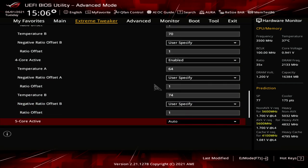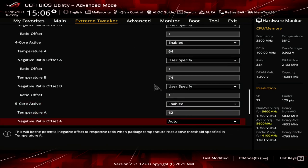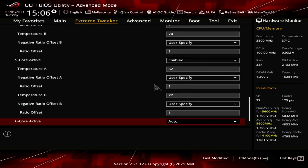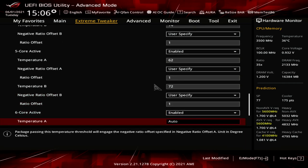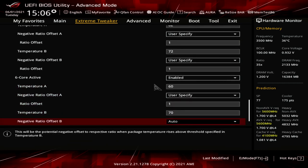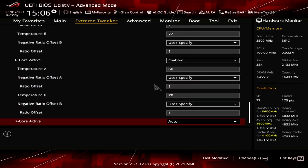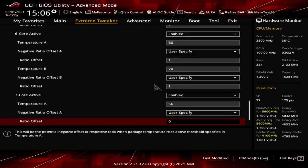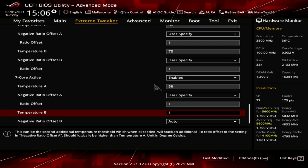For 1 core to 8 core active, set temperature B to 55, 45, 70, 74, 72, 70, 66, 62. For 1 core to 8 core active, set negative ratio offset B to user specify. For 1 core to 8 core active, set ratio offset to 1. Leave the Thermal Velocity Boost submenu.